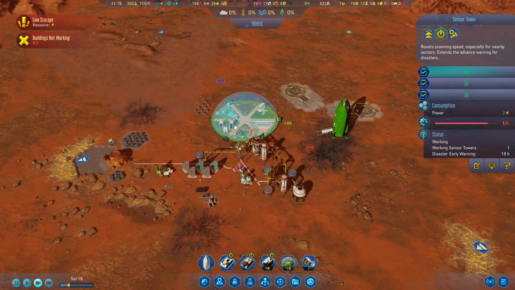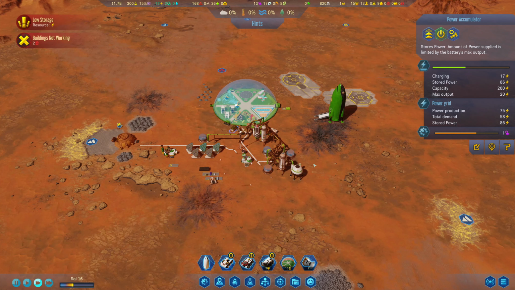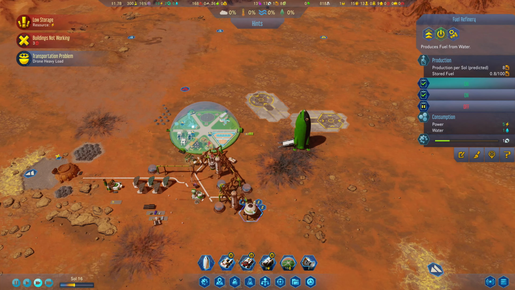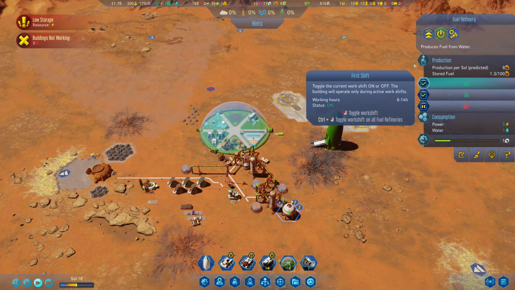Let's see. Did we end up picking up the tech for our sensor towers? Not just yet, but we should. Let's see. Yeah, stored power is going up. Charging is at a decent pace. In fact, I think we'll have more than enough. Drones are heavily busy right now, but I guess that's okay. Yeah, good thing we don't have that fuel refinery working the night shift. That is good.